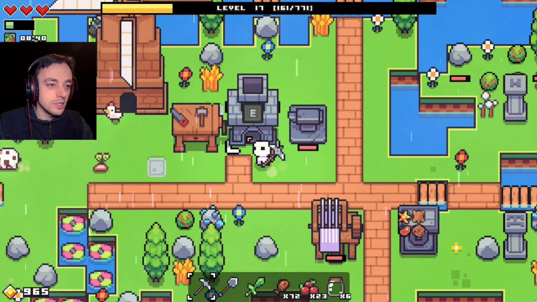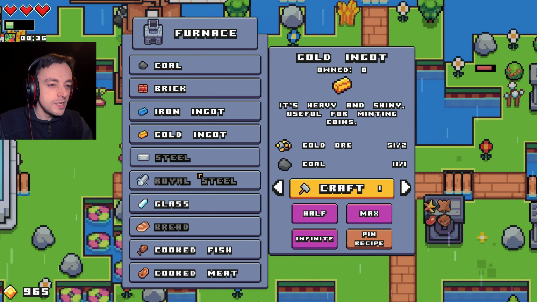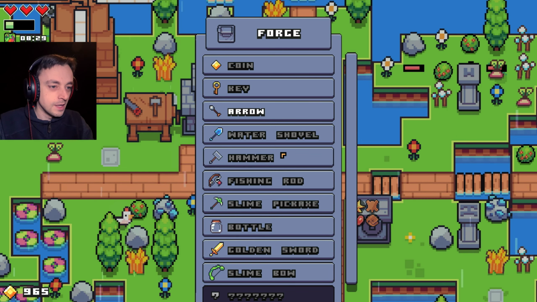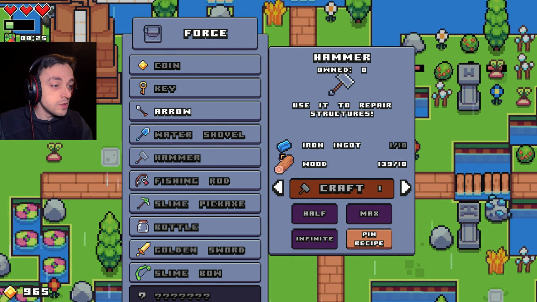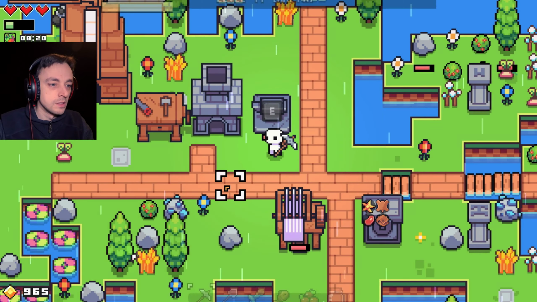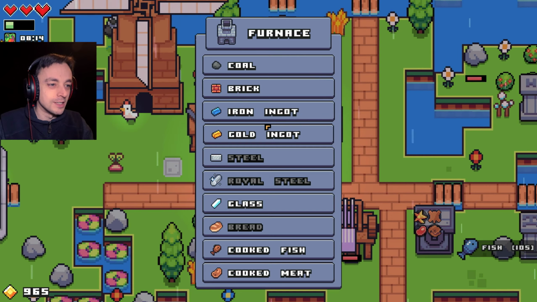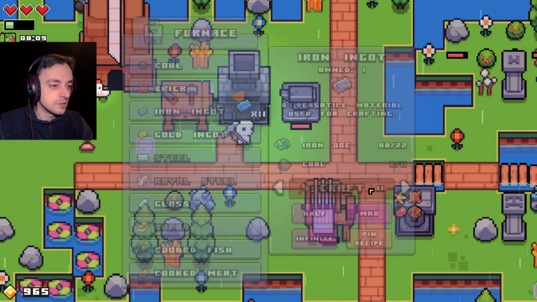Right. So, we need to make gold. Which is relatively easy, but do we need steel for anything? This is a good question. I should find out, because the steel seems to use gold as well. Hammer? What do we need hammer for? Used to repair structures. Oh, that's handy. Yes, I need a hammer. So, hang on, wait a minute. What did I require for the hammer? Okay, I required some iron. We've got loads of iron, so we should be able to make plenty. Let's make the max, because always make the max.